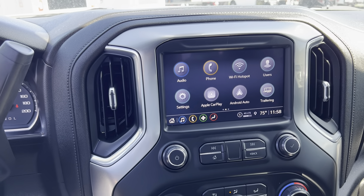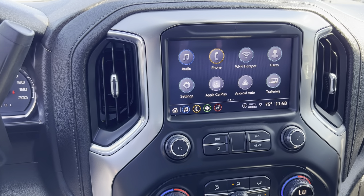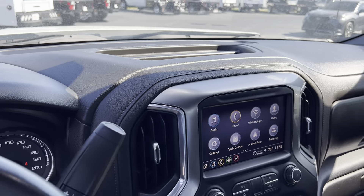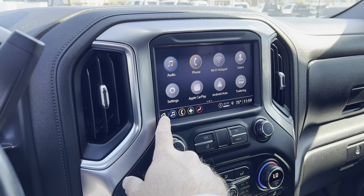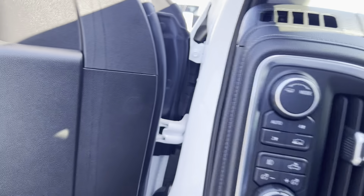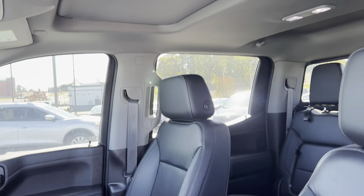Even though it's got 38,000 miles — the factory warranty is up to 36,000 miles so it's just out of that — we could get probably up to 120,000 miles of an extended total care warranty. That would come in the tech package, which would also include the touch screen and a lot of your sensors — similar to a bumper-to-bumper type package.